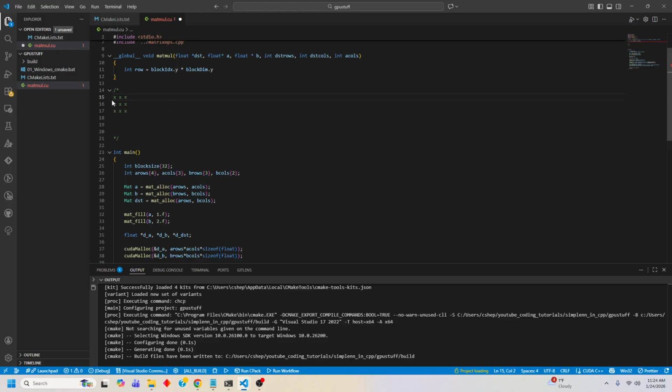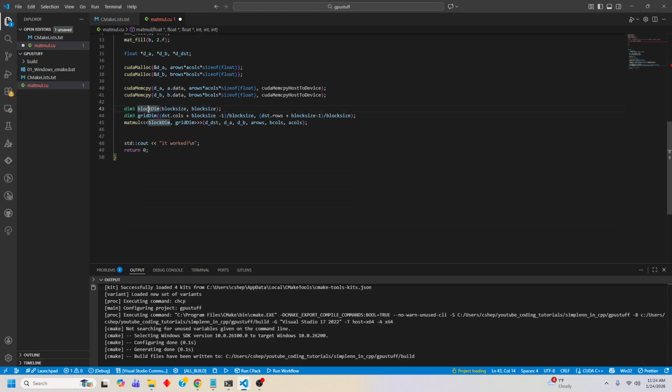And so block index says in the y direction, are we at the 0th, basically which row of the block. Like, are we at the 0th row of the block, first row of the block, second row of the block? Block dimension dot y is going back down here to block dim. This is the x and this is the y.